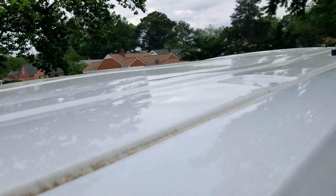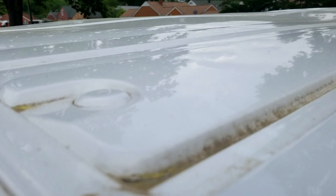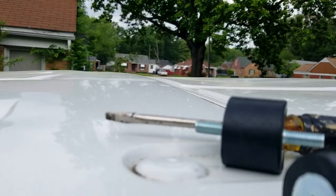Alright, so I'm getting ready to start doing some solar stuff. This is probably gonna be over the course of a few days. The transit has these holes right here that are pre-threaded holes for a refract. And all you have to do is pop this little thing off, and then there's an M8 threaded hole there. I got these things off of Amazon. I think a 4-pack was like $15. I got two.